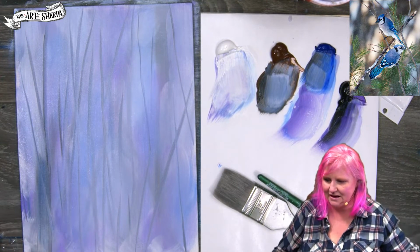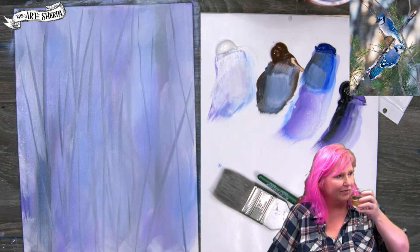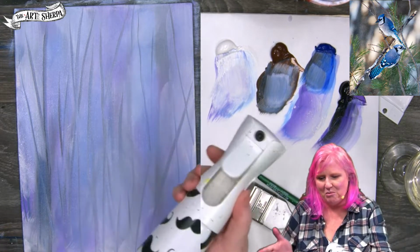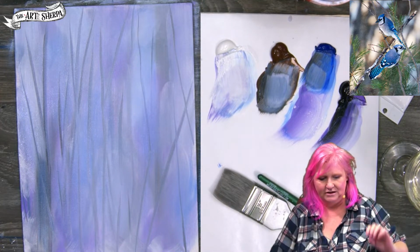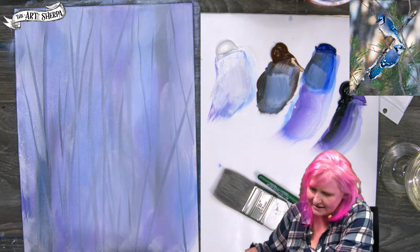Can you bring my bottle of white fluid acrylic over too? Fluid acrylic. That's a brush I gotta wash. See, there it is. We're through it, but now we found it. The white fluid acrylic, isn't it on there? Table over there? Then never mind. I don't have it. It's that kind of a day, guys. Oh, there it is.